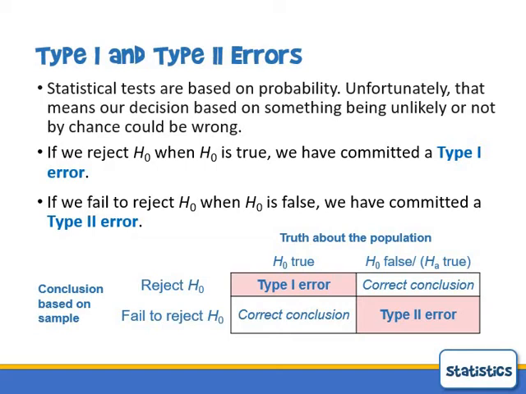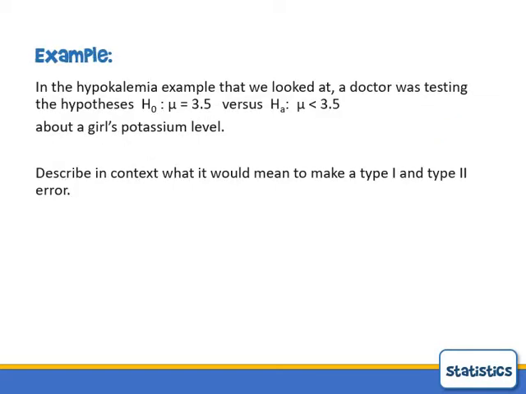Let's look at a contextual example of that. And it can be bad to make this type of error in either case, and it depends on the situation as to which one might be worse. But let's look at this example. So hopefully in class somewhere along the way, we've looked at this example. I'm referring to an example. It's one of our practice problems.